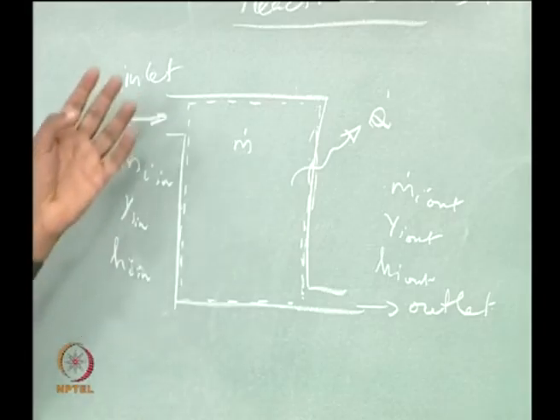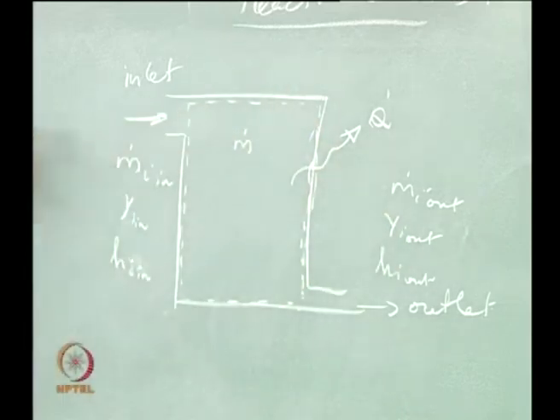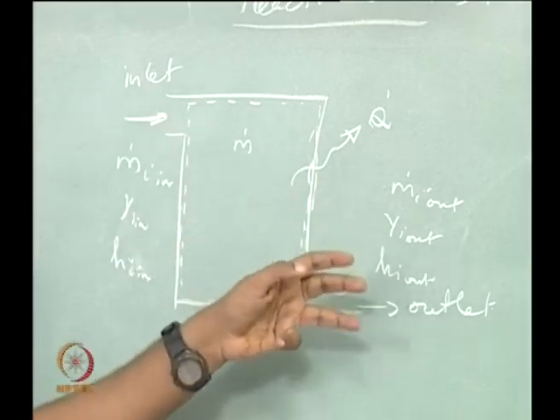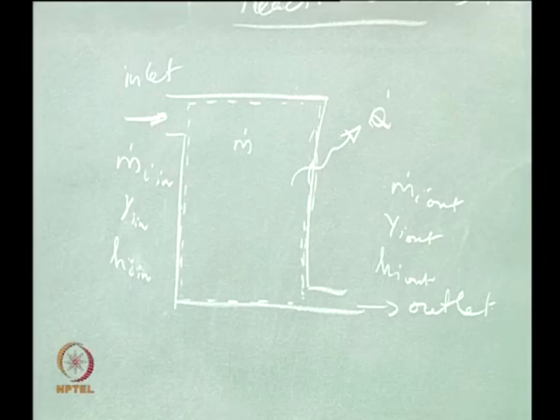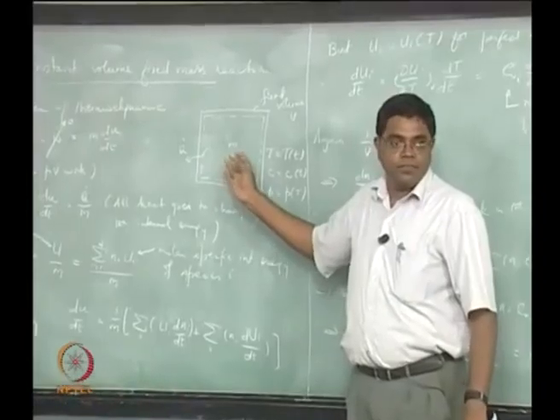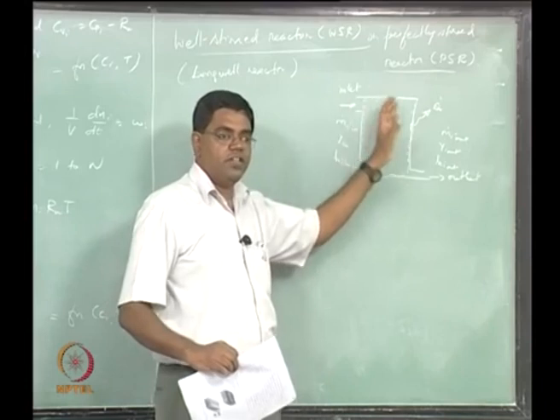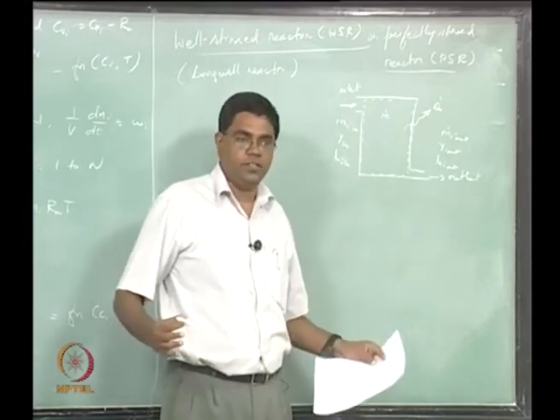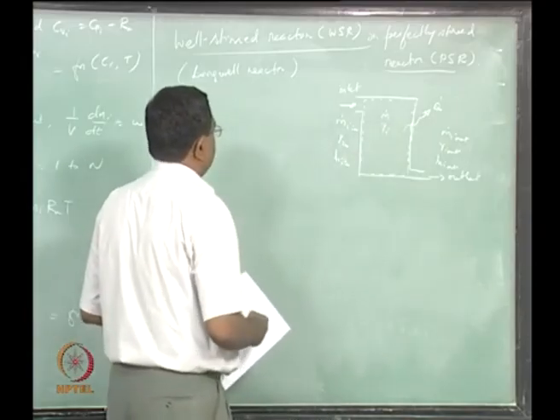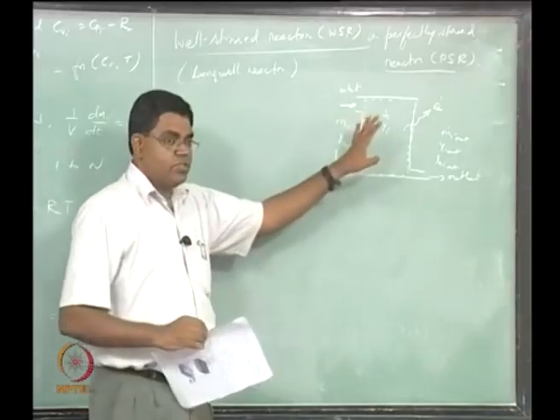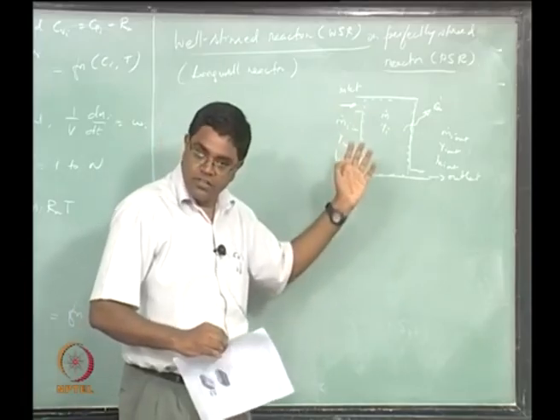So it has a fixed mass flow rate, so that means sigma m dot i in is equal to sigma m dot i out is equal to m dot. We didn't use m dot here, that's the reason why I was apologetic. This is a fixed mass flow rate system. When you say fixed mass flow rate, implicit in it is that we are looking at steady state. You don't have any accumulation or depletion of mass. And then of course you are looking at the reactor having all species with concentrations whose spatial variation we won't worry about. This is a steady state, that means we are not looking at any temporal variations as well, that means it is not supposed to vary.